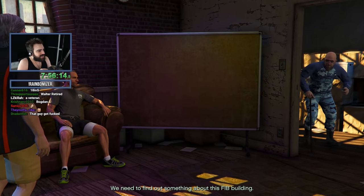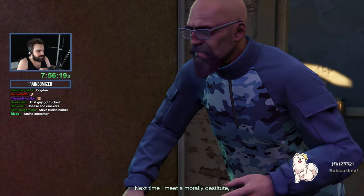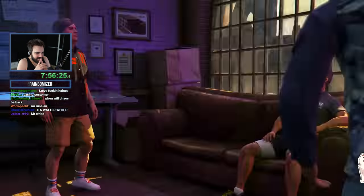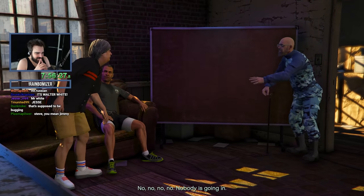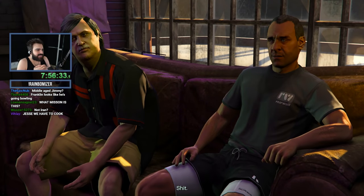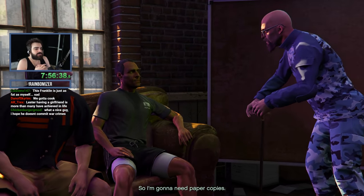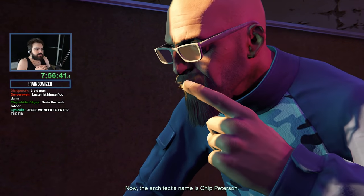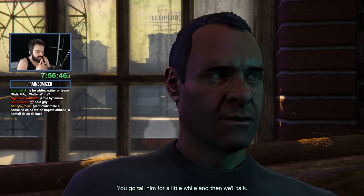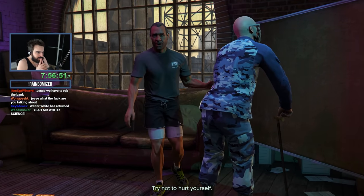We need to find out something about this FIB building, a weakness or a way in. Next time I meet a morally destitute, totally delusional, highly corrupt government agent, I hope he's a nice one. Man, I'm not going in that motherfucker by myself. No. Nobody is going in. We need to do some recon. We need a little more information. I need the architectural plans, but they're not online anywhere, so I'm gonna need paper copies. Now, the architect's name is Chip Peterson. This was his first big commission, and the office is down in Backlot City. All right, Franklin, you go talk to him, and then we'll talk. All right, dog, I got you. Try not to hurt yourself.